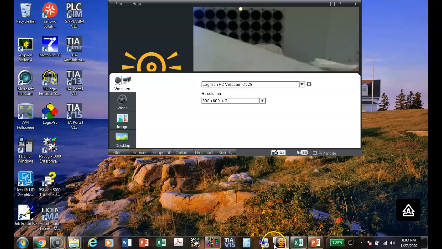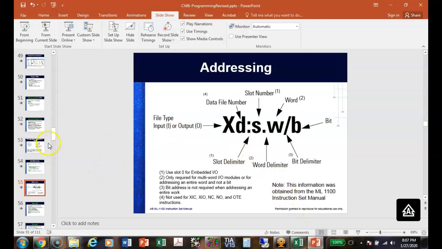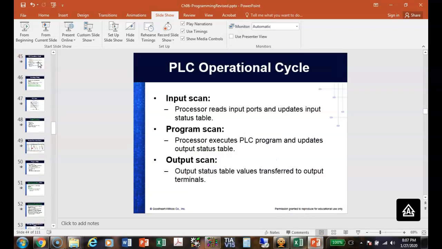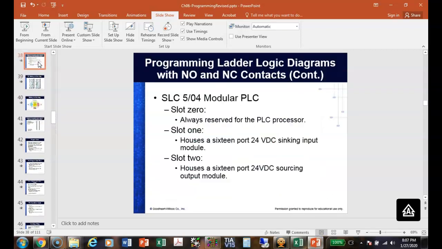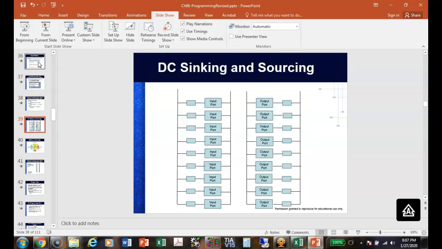It's not going. Oops, sorry. There we go. So this is just a demonstration of a PLC that has 8 inputs and 8 outputs.